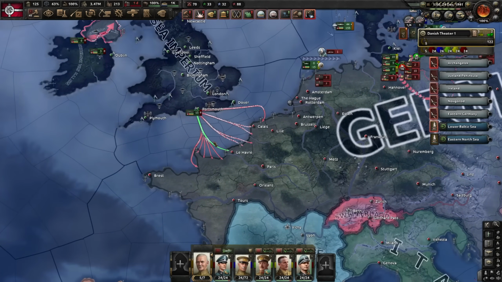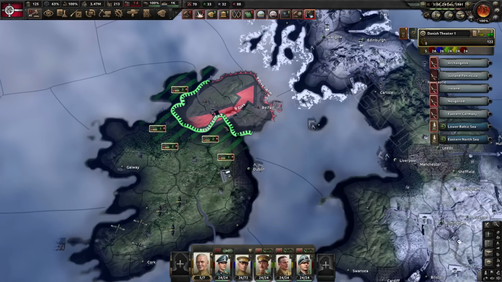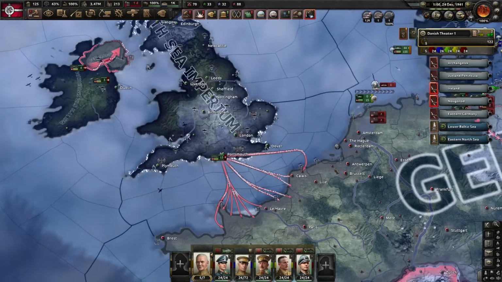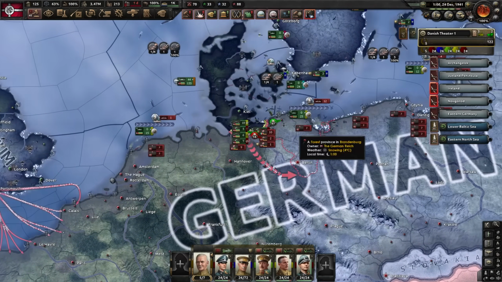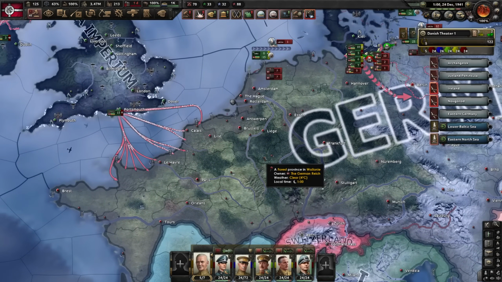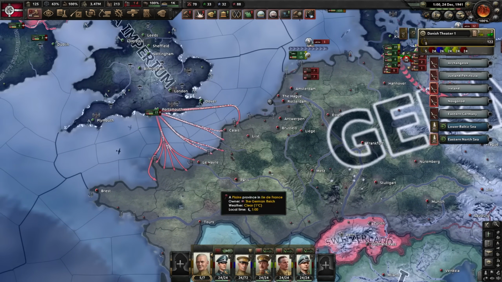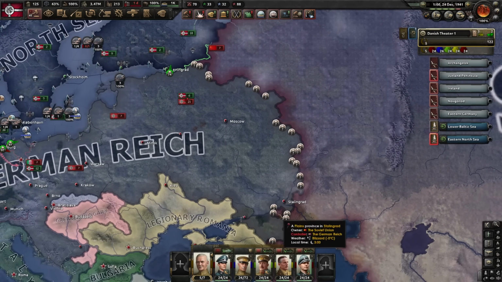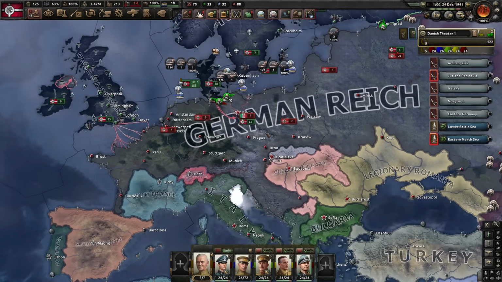Still, I've got my own D-Day over here that we should be able to take advantage of. And by the way, let's go ahead and clear out Ireland before I forget. And then once they seem to be distracted over here, that's when I launch my other contingency plan and try to draw their attention over in Normandy. And then hopefully the Soviets aren't so far gone that they can't try to resist a little bit more.